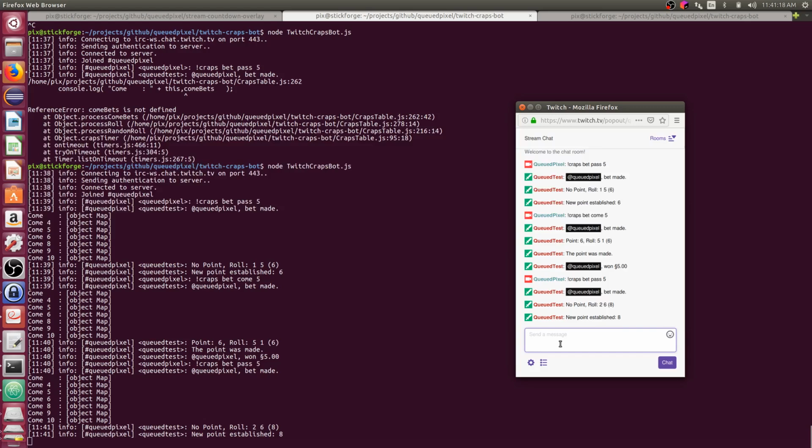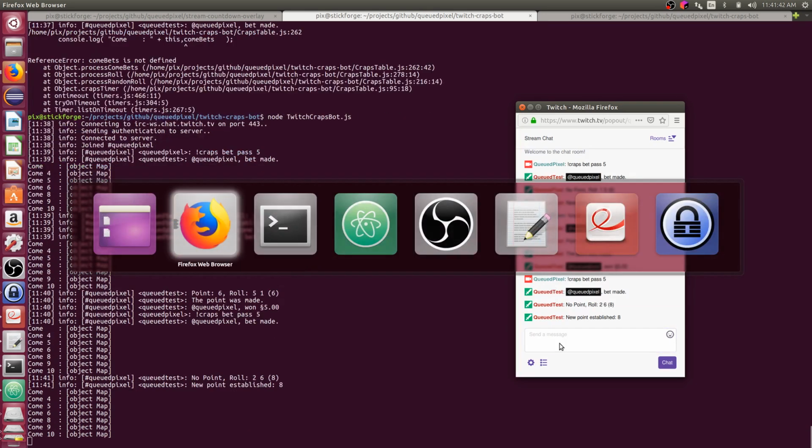So now we have a point on the 6 and the 8. And the object map is just not working here. Well, it's working, but the output is not working at all. And so I'll need to have like a debugging thing. Well, let's continue to run. I'm going to look up how to print out.